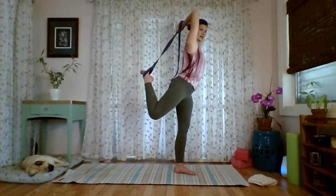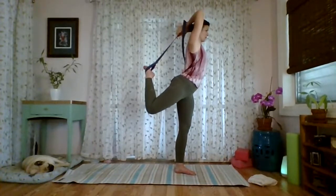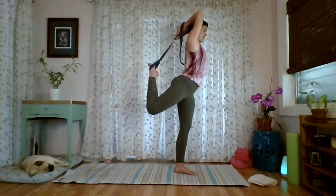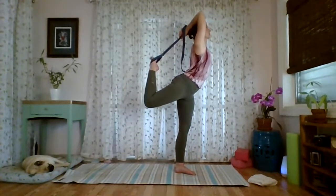So you're using your arms to open your hip. You're pulling, and walking the hands back as close to the foot as possible. Lift the foot and look up. Hold here for 3 breaths.